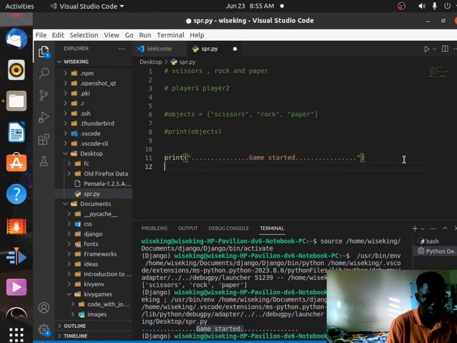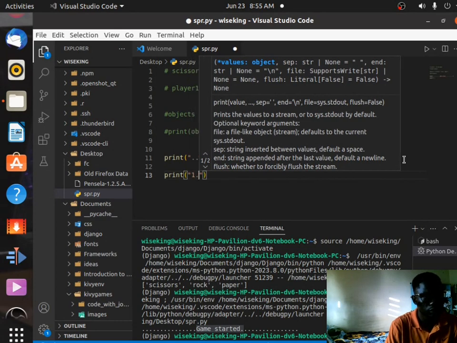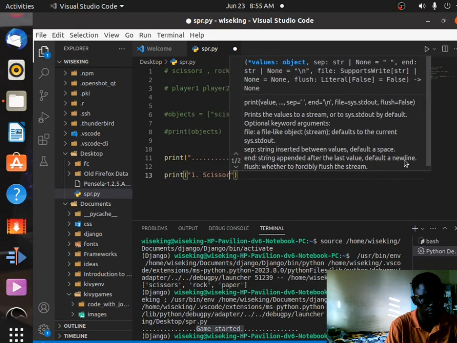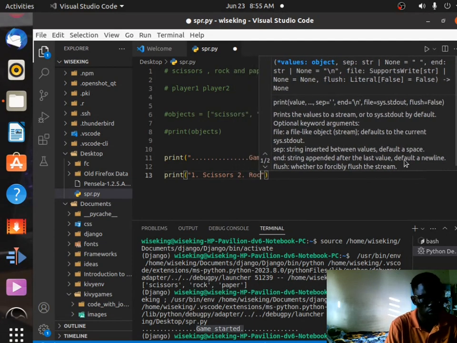Okay, I'm going to print the items that are available, the items the player may choose. So I'm going to print 1 scissors, 2 rock, 3 paper.